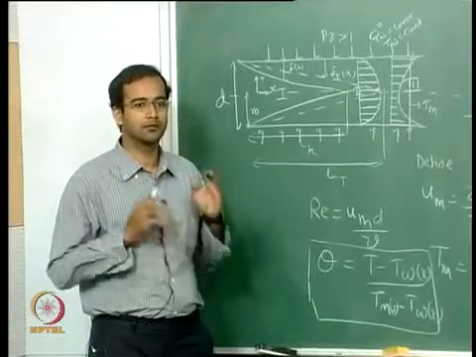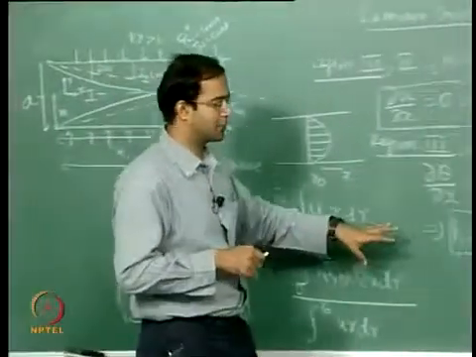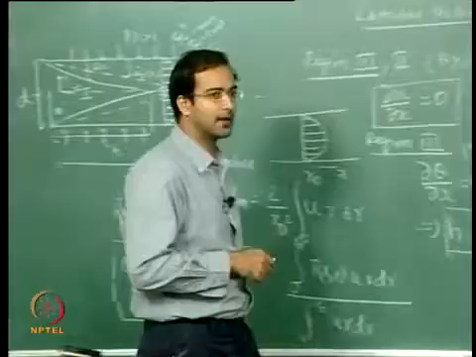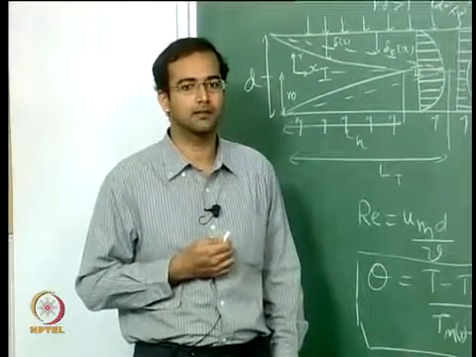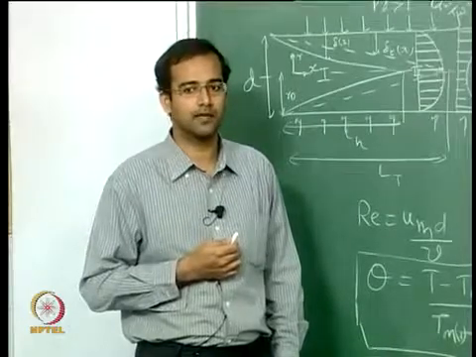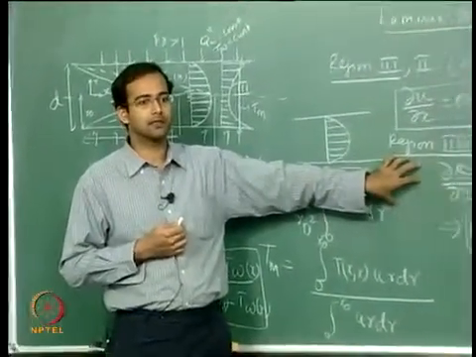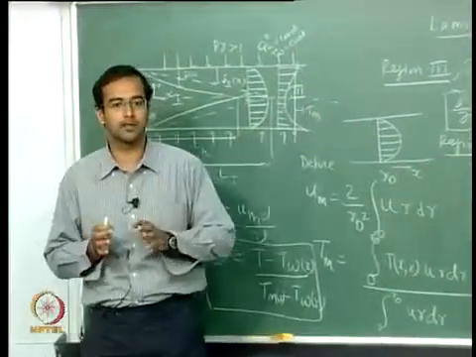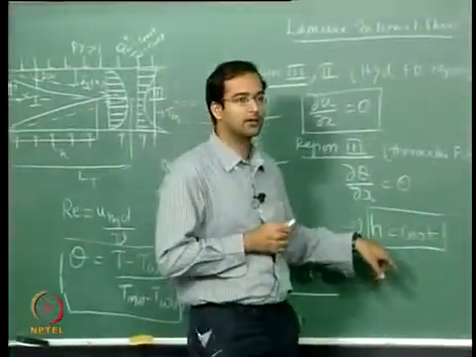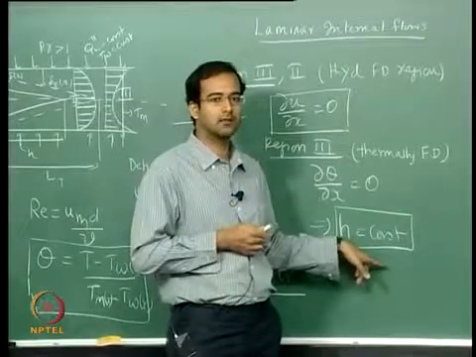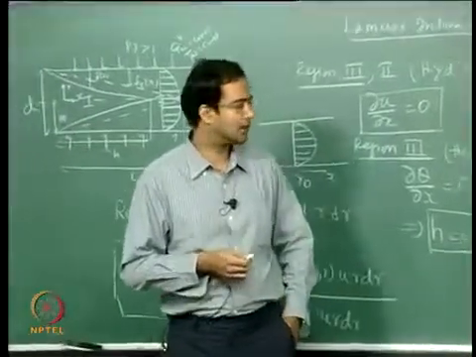Here, once you get a fully developed profile both hydrodynamically and thermally, the value of heat transfer coefficient has to be a constant. So we will have to see now what this constant value is, and it depends on the boundary condition. So the next couple of lectures we will focus on only region 3, which is the simplest region to start with, where you can make approximations with respect to the velocity as well as the temperature profiles, and we can derive the expression for this constant value for the two different boundary conditions, one for the constant wall flux, the other for constant wall temperature.